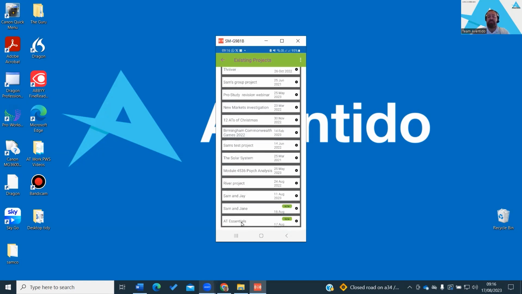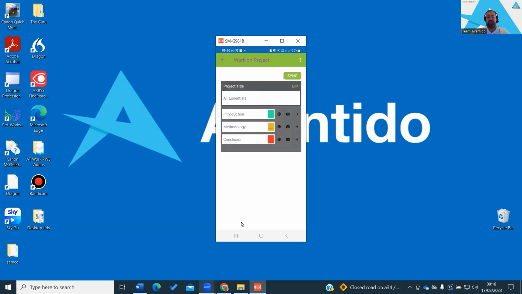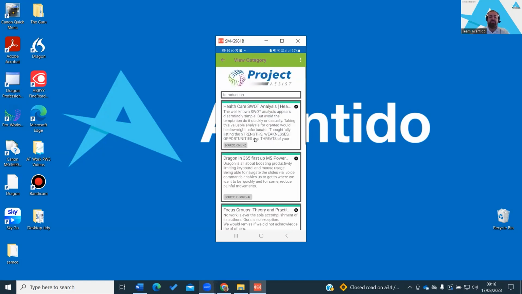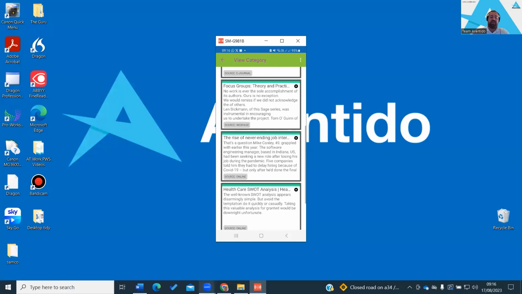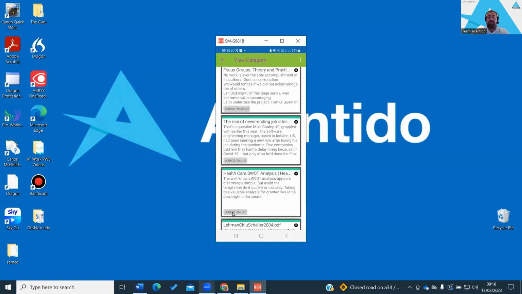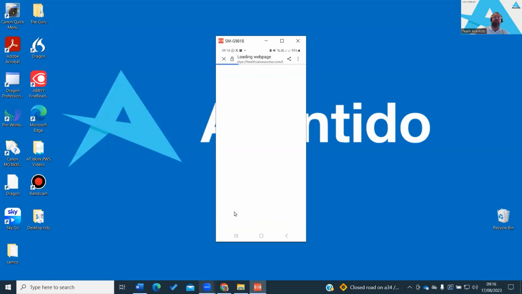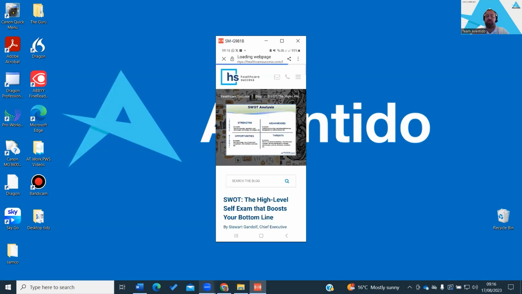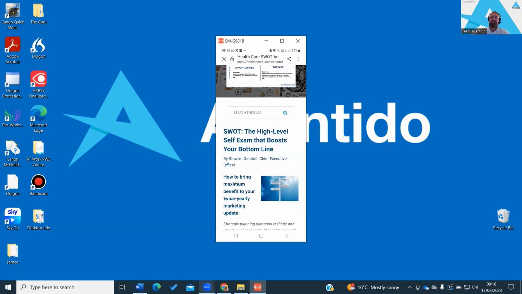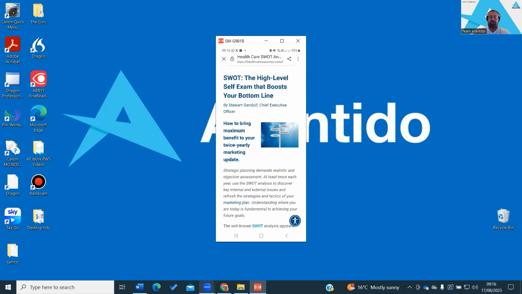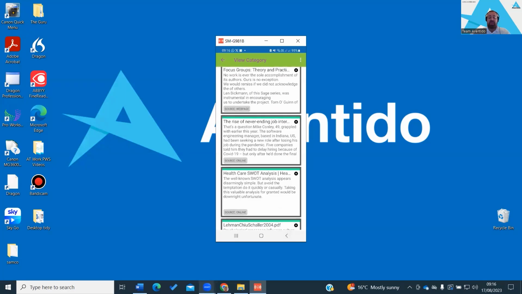So there we go. We can see AT Essentials down the bottom. And we've got all our categories there. We can go into each section. We can see everything that we've collected so far. You can even click the links or revisit the website. So again, if you're commuting, or if you want to perhaps use this as a revision tool, you can revise from all the research tiles that you've made. So we can view the web page again, which is great. But we can also capture from it as well.